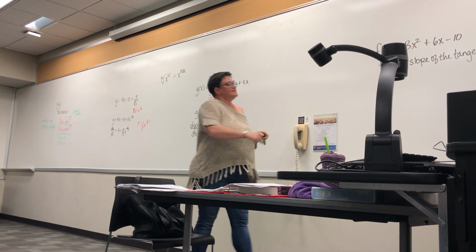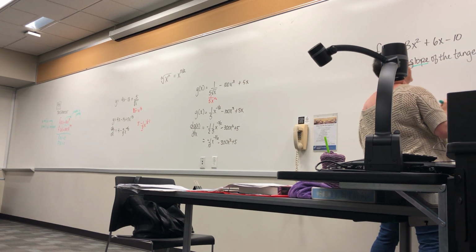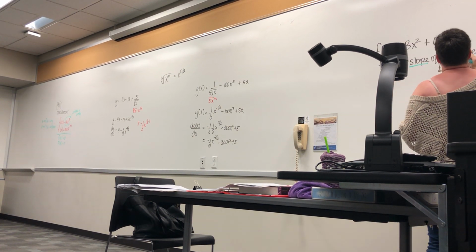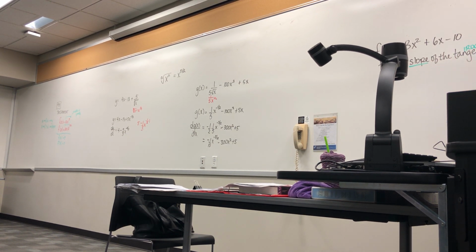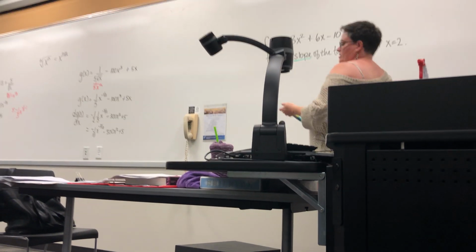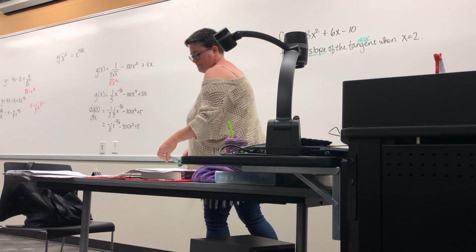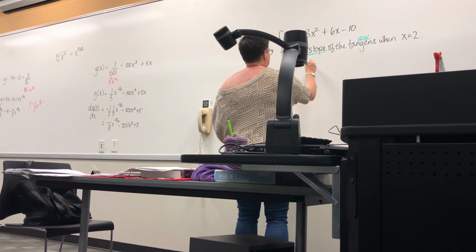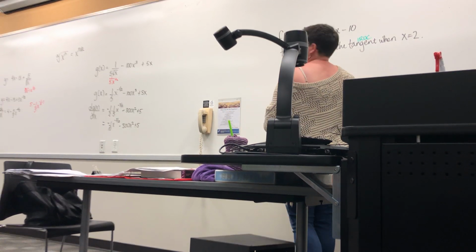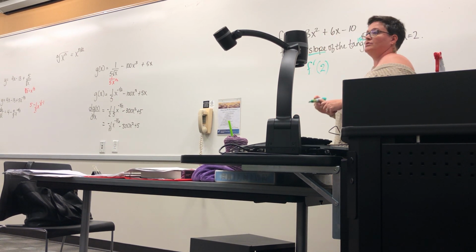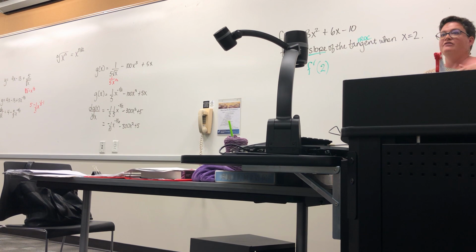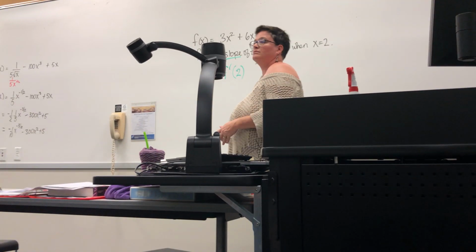Yeah. Okay, so I said find the slope of the tangent. The tangent line is that thing we talked about last time, the instantaneous rate of change. So find the slope of the tangent when x equals 2. So what am I asking you to do basically? Yeah, we shove 2 into it. So this is what I'm asking you to do, f prime of 2. Take the derivative, plug an x value in, and see what comes out.